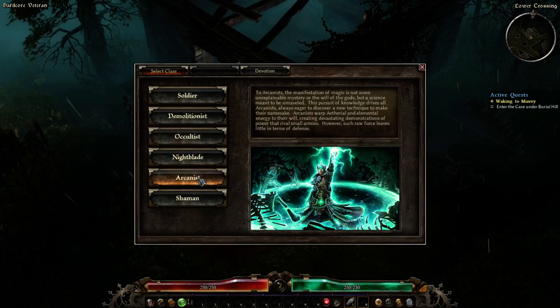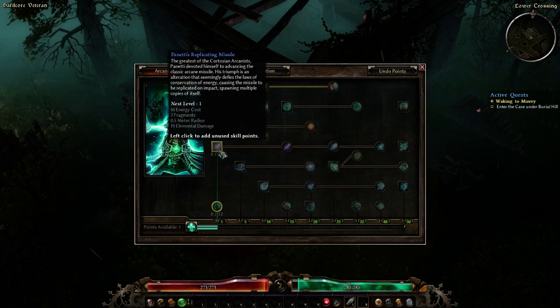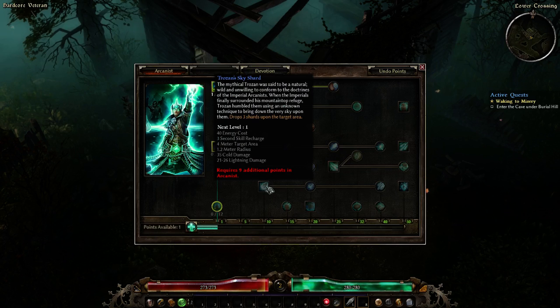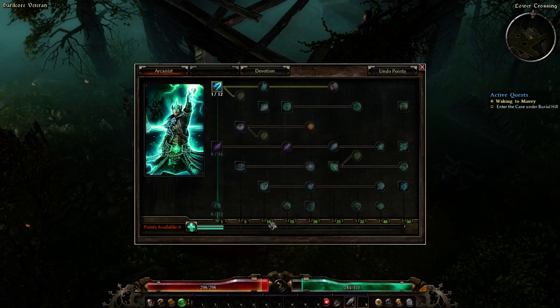So we're gonna go with Arcanist. And I'm going to actually skip Panay's Replicating Missile, because I'm going to go straight for Thorazin Sky Shard. We're going to ignore Inner Focus, because at this level, spending a point on there doesn't really work. We're dealing with very low numbers. Maybe once we hit like level 40, 50, that kind of thing, then that would be worth it. But for now, I'm just going to go straight for points.